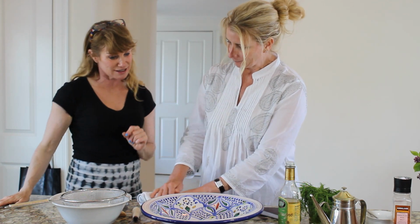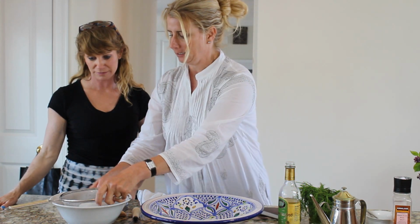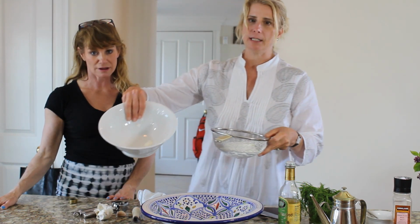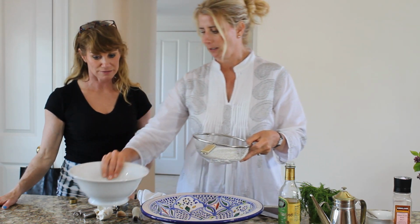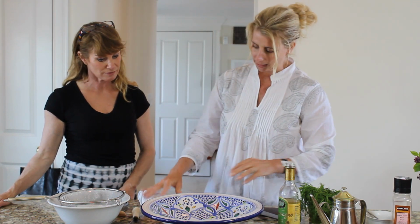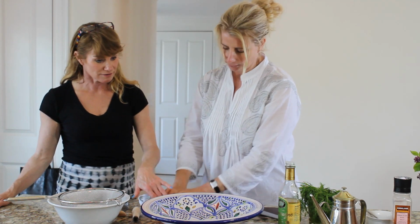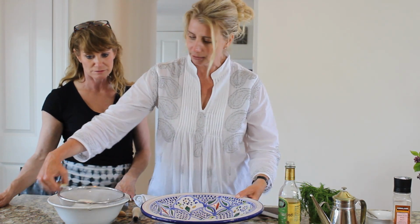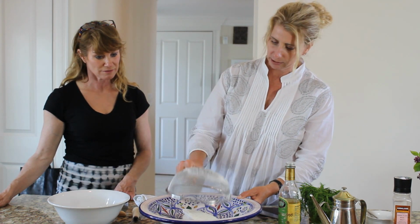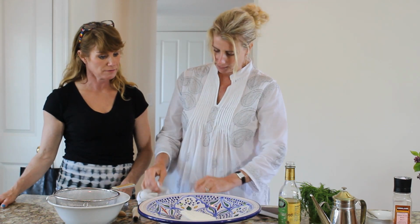Okay, so this is the tzatziki sauce. You're finishing this up? Yes, our yogurt, and you can see quite a bit of water. It's probably hard to see, but there's quite a bit of drainage there, which is great. And then look how wet that is. Yeah, from all the water from the cucumber. I just go ahead and start putting it all in. It's really easy now. Just assemble it all in one bowl. Yeah, at this point it's very easy.